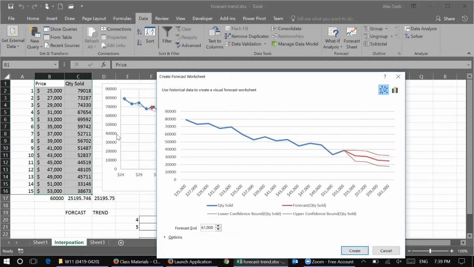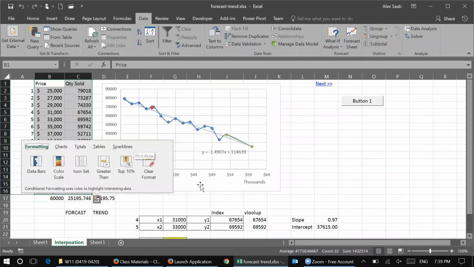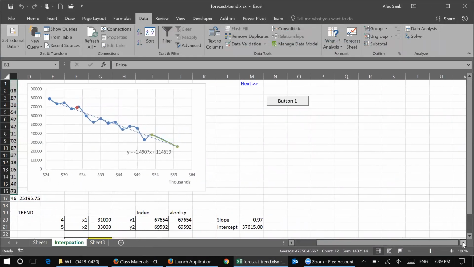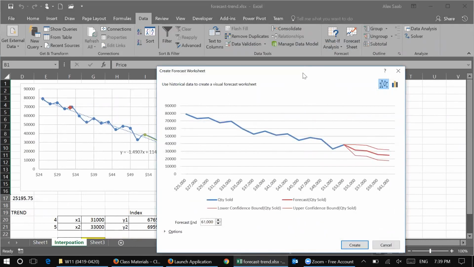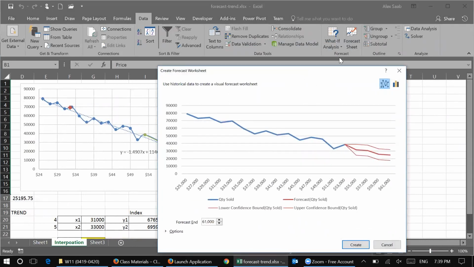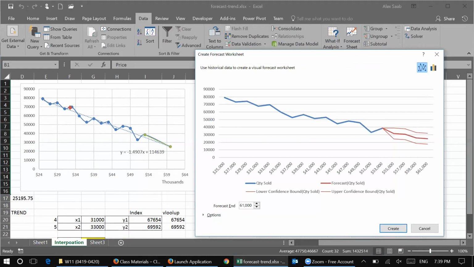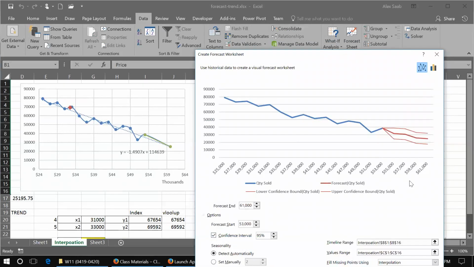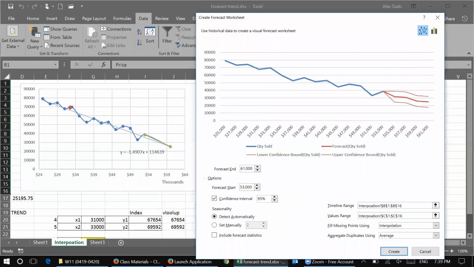Let me just zoom out here. Okay. And let me show the options. So Excel detects automatically that your actual data ends at 53, and then you set how far up you want to go.